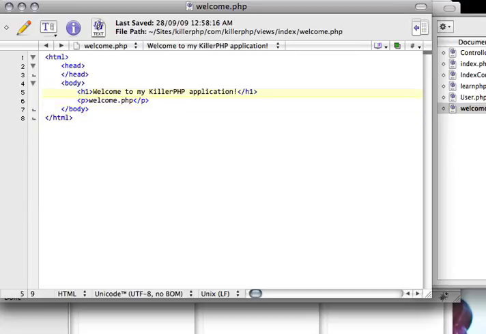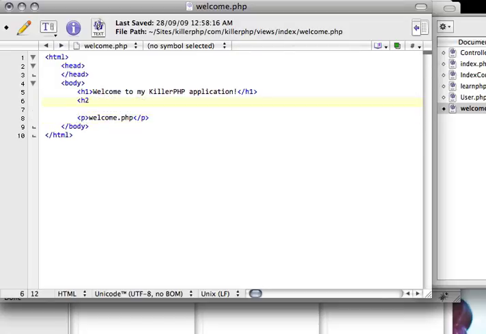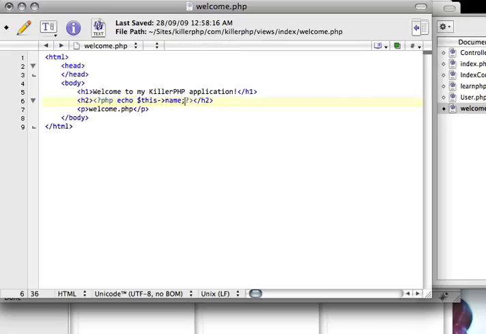under welcome to my killer PHP application, I can create a new header 2, and I'm going to put in PHP echo this name. And I'm just going to close that PHP tag, and then I'm going to put in welcome, comma, and then an exclamation mark.